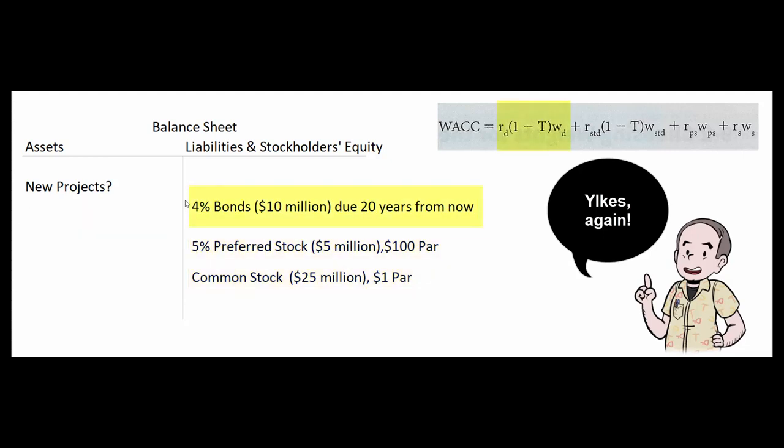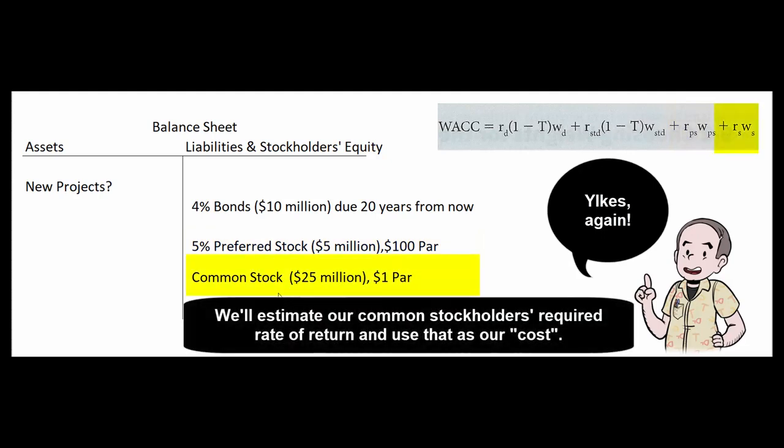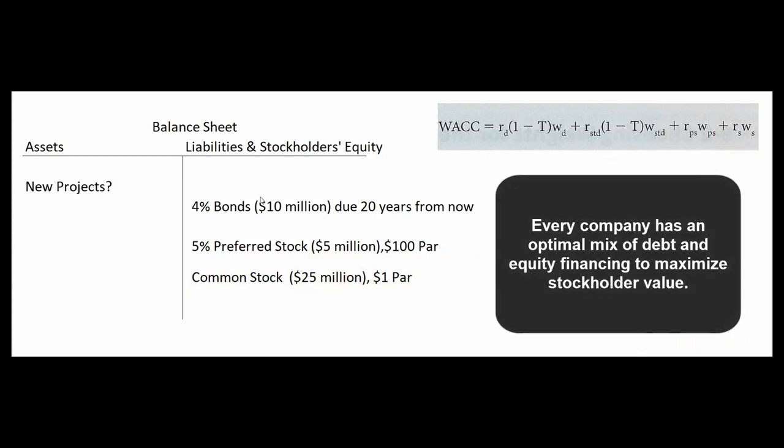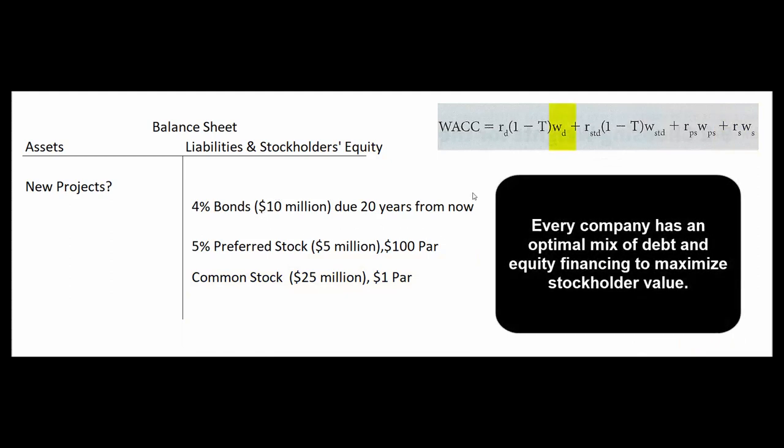We're going to have a cost for our debt issuance. That's pretty easily figured out because we have bonds out there that are being traded every day, and then we'll tax affect that because interest is tax deductible. If we have preferred stock out there in the marketplace, it's being traded all the time so we can figure out what new preferred stock would cost us. The tricky part is going to be the common stock. We don't sell stock every day and there's not any interest rate attached to it, so we're going to have to do some guesstimating to figure out what our common stockholders' required rate of return is, and we'll use that as our cost of capital. And what we'll do is we'll weight these rates. Maybe we've got an optimal mix of 50% bonds, 10% preferred stock, and 40% common stock. We'll weight those, and that will give us our weighted average cost of capital, which is also our investor's required return.